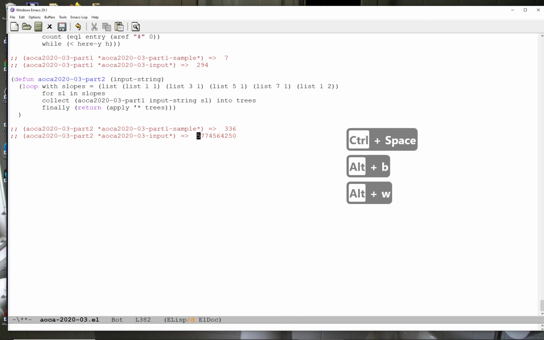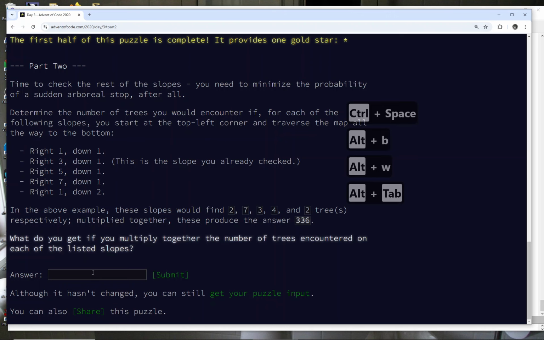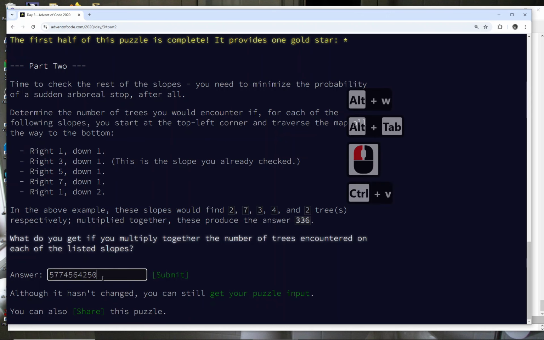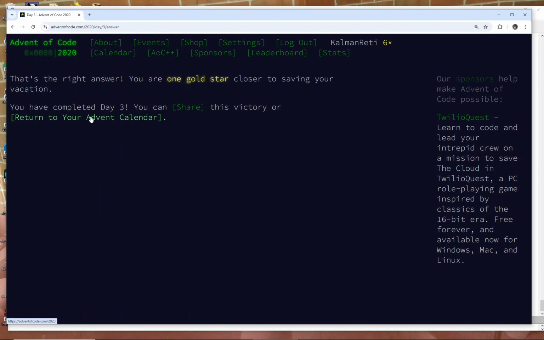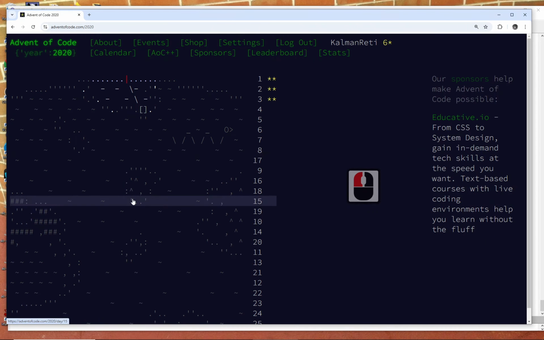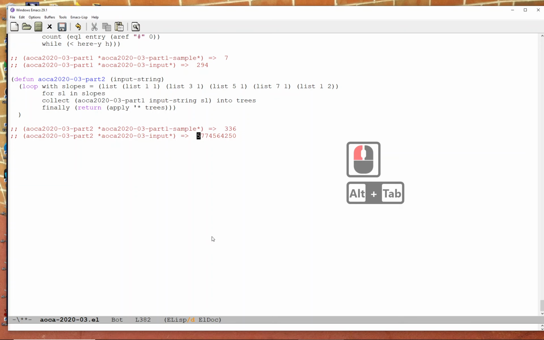Let's try that. Indeed, that is the correct answer. So older versions of Emacs didn't have bignums, but they did have the calc package. So when I was doing this, probably in 2020, I wouldn't have gotten the right answer by doing this.